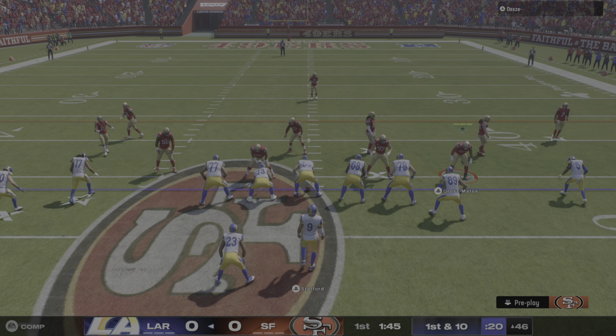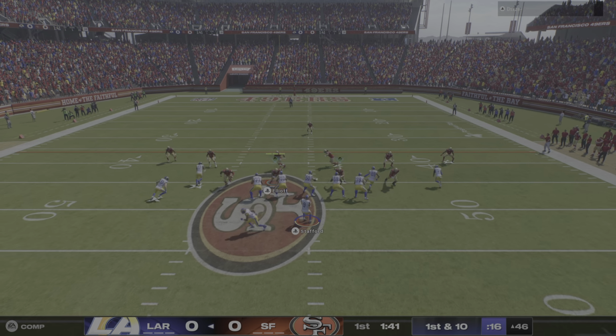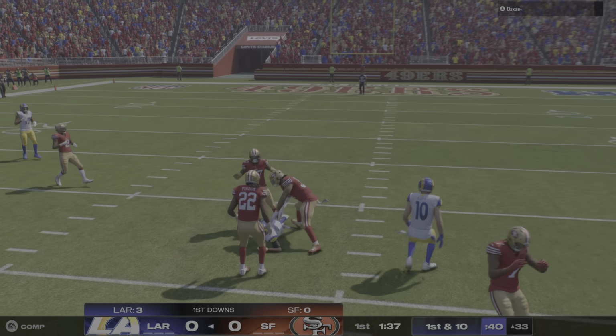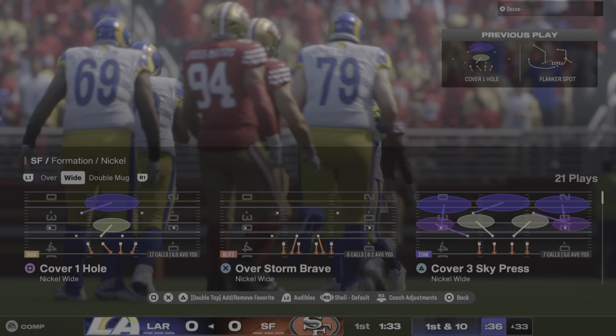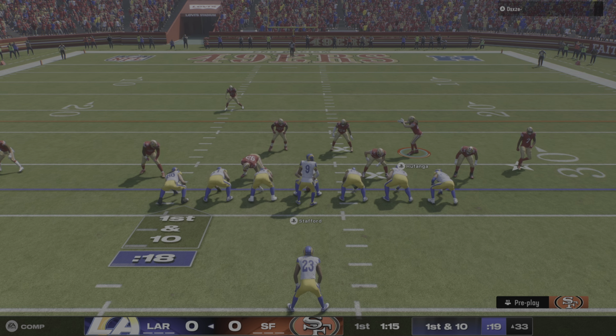New set of downs for him from the 46. Stafford now on first down. Pass complete, to Atwell. And this one's worked down to the 33 before being stopped. The drive picks up here, 1st and 10.